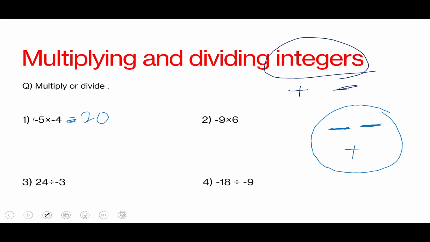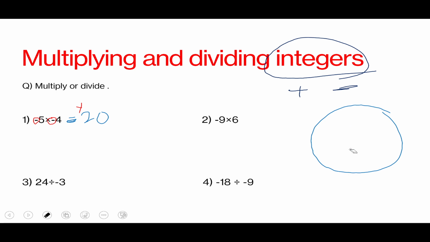We have a negative here and one more negative here. Whenever we draw this face, try to hide or remove the negative signs. Why? Because in this question we have two negatives. Whenever you remove the eyes, what's remaining here? The mouth. So it's going to be positive. So this is question 1.